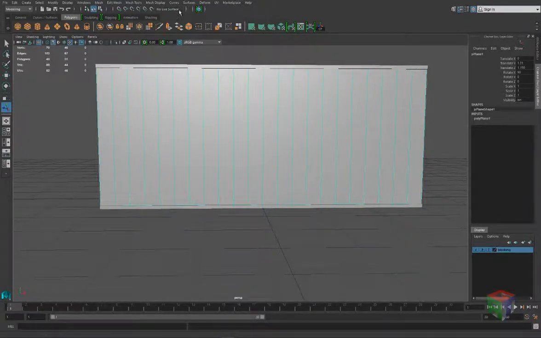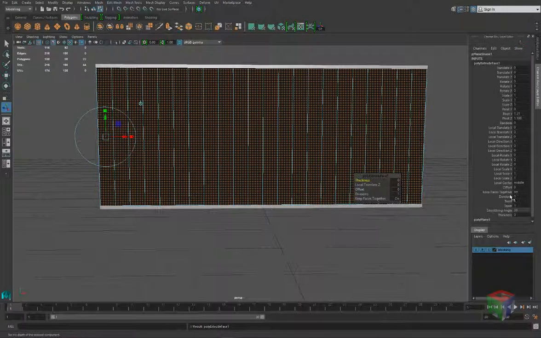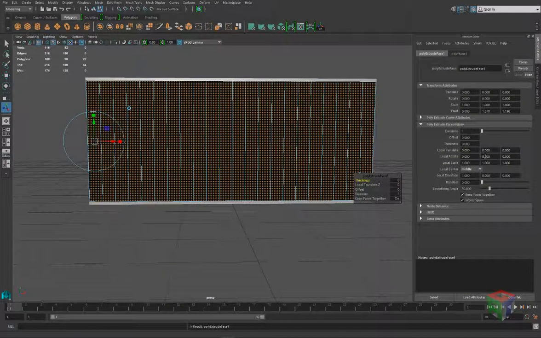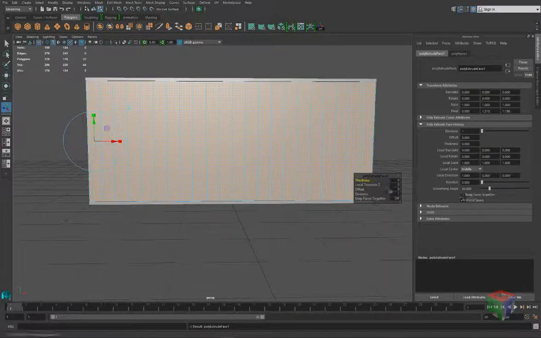Okay, so what I need to do is when I actually go to my extrude, and I have my option, which I'm not sure where it is on this one. Looking at the attributes, keep faces together, and let's just try the local.